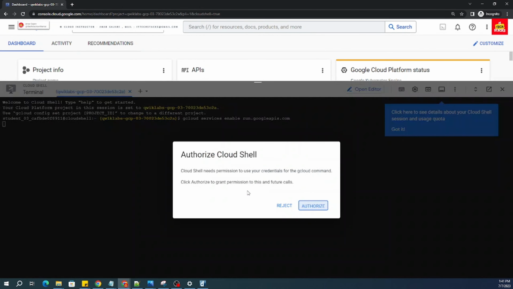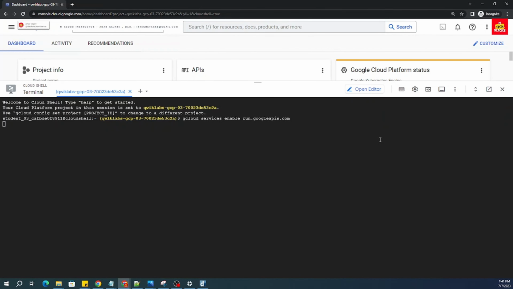Click enter. It will ask you to authorize or grant the permission. Click on authorize. Wait for some time. Great. So the task is finished successfully. This enabled the Cloud Run API.